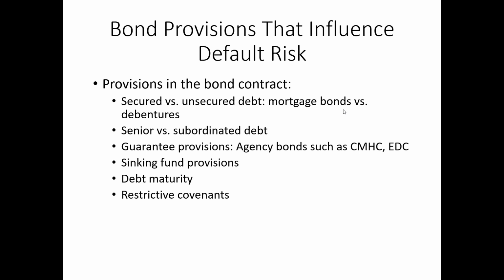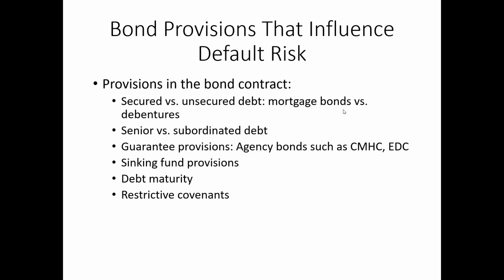Then there's senior versus subordinated debt. That just means who gets paid first. So these are debt holders that are not secured on any particular asset. Given that the bondholders who are secured against a specific asset get the asset and sell it, and if there are amounts owing, they can become an unsecured creditor for that excess amount, it's now just a matter of who gets paid in what order. If there's some money available to pay the general or unsecured creditors, then there's a ranking system as to who gets paid first.